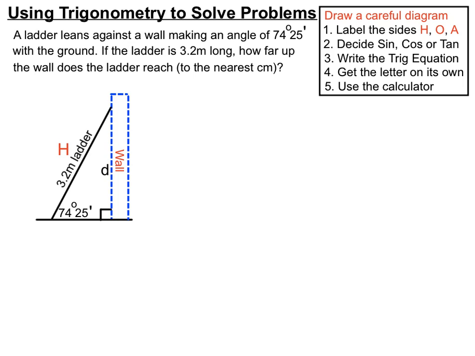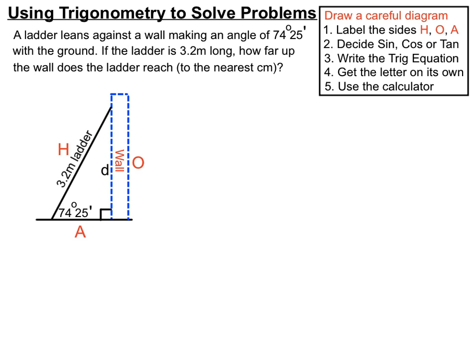And so the longest side of any right angle triangle is the hypotenuse. We'll put that in first. Now the opposite side is the one that's opposite the angle that we are using for that particular question, and that's over there, so we'll label that the opposite side where the D is. And the adjacent side is just the third side that we haven't done yet.